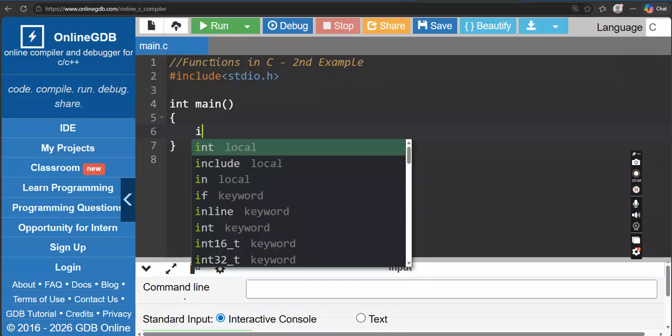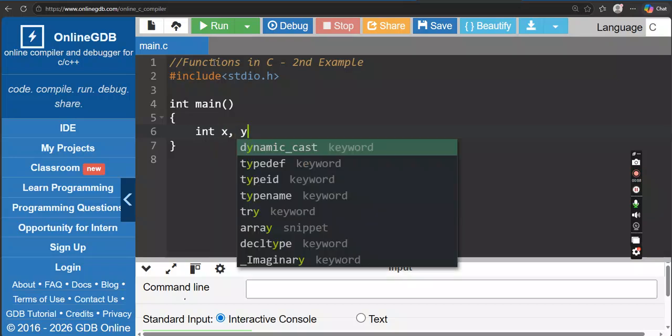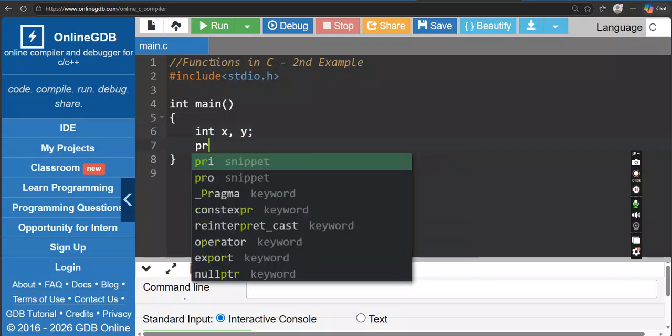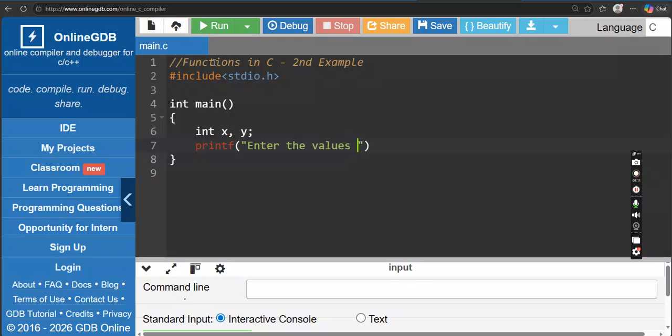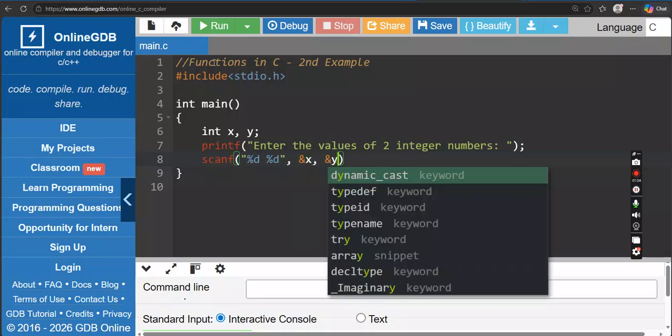What I want to do is have two numbers x and y, and I will ask the user to enter the values of two integer numbers, and then scanf("%d", &x), comma &y.